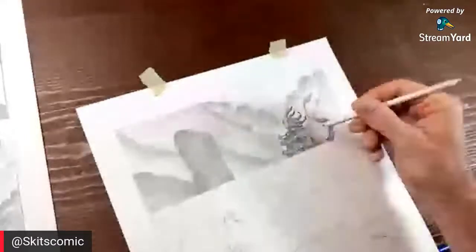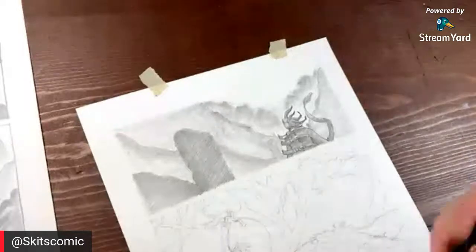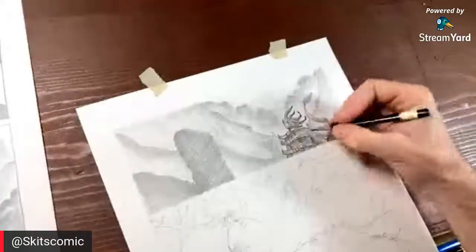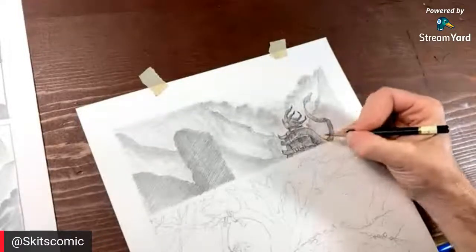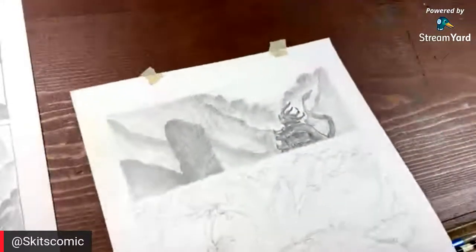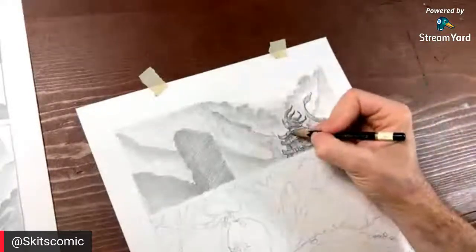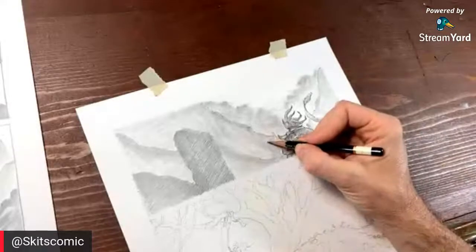I'm going to get my small stump now and do a little bit with that. I'm not going to do much — I kind of want to keep all that mark making because it looks cool. Let me sharpen this pencil so we can get some real nice details. Just coming back in here and adding some really nice pop lines to make it jump off the page, then we'll come back in with the Ebony and really make it pop. That's looking pretty good — let's also work on this a little bit more.